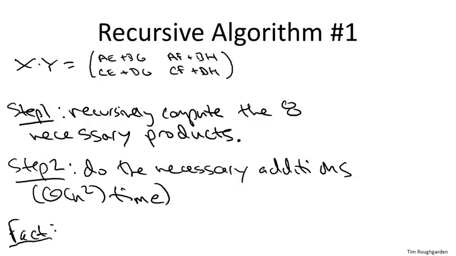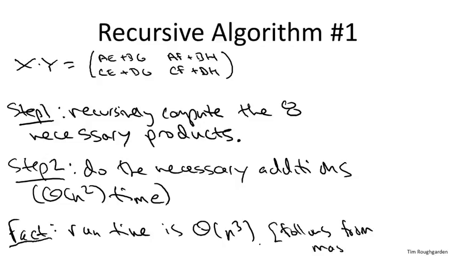I want to say it's totally not obvious. It is not clear what the running time of this recursive algorithm is. I'm going to give you a spoiler, which is going to follow from the master method that we'll talk about in the next lecture. It turns out that with this kind of recursive algorithm, where you do 8 recursive calls, each on a problem with dimension half as much as what you started with, and then do quadratic time outside, the running time is going to be cubic. So exactly the same as the straightforward iterative algorithm that follows from the definition. That was clearly cubic, and this one, although it's not obvious, is cubic as well. So no better, no worse than the straightforward iterative algorithm.